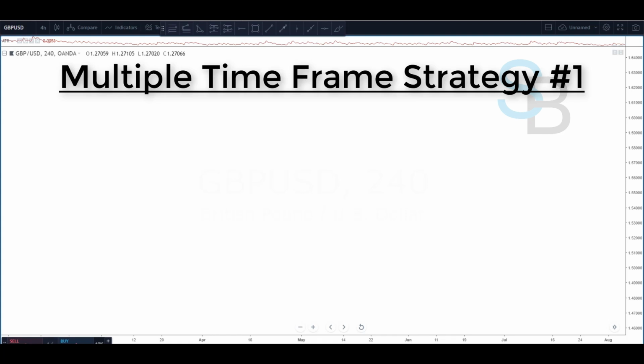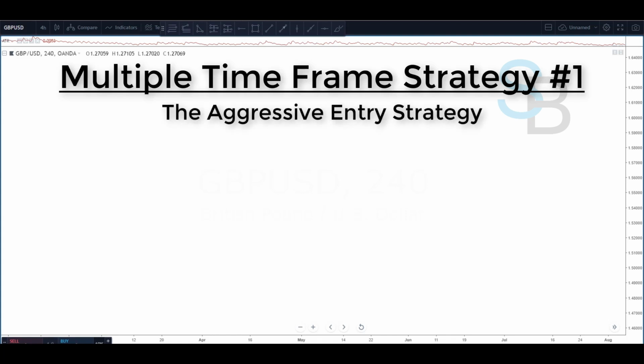This strategy is called the aggressive entry. With the aggressive entry, we're taking advantage of some very prominent levels of structure in the market and using a specific entry in order to take advantage of these really accurate and prominent levels. If you've seen some of our YouTube content, we come out with videos each week talking about levels of structure, and that's exactly how we spot out levels of structure, guys. What I'm going to do is draw that on the chart for you.